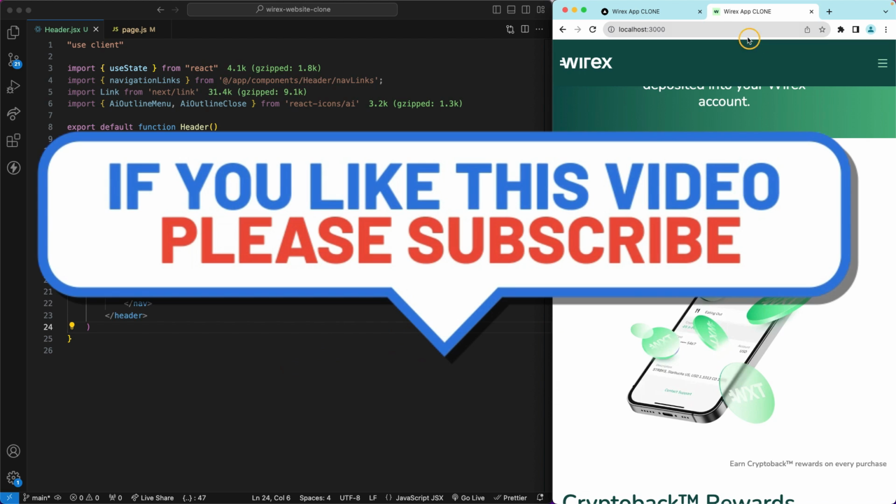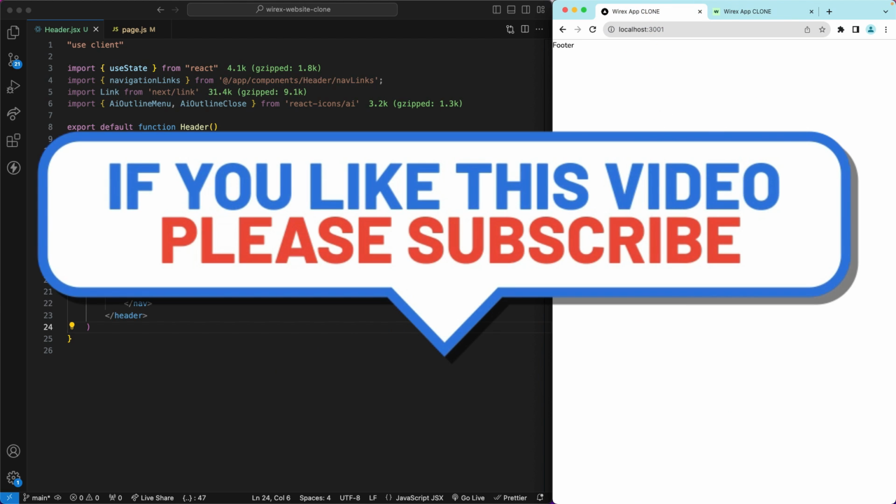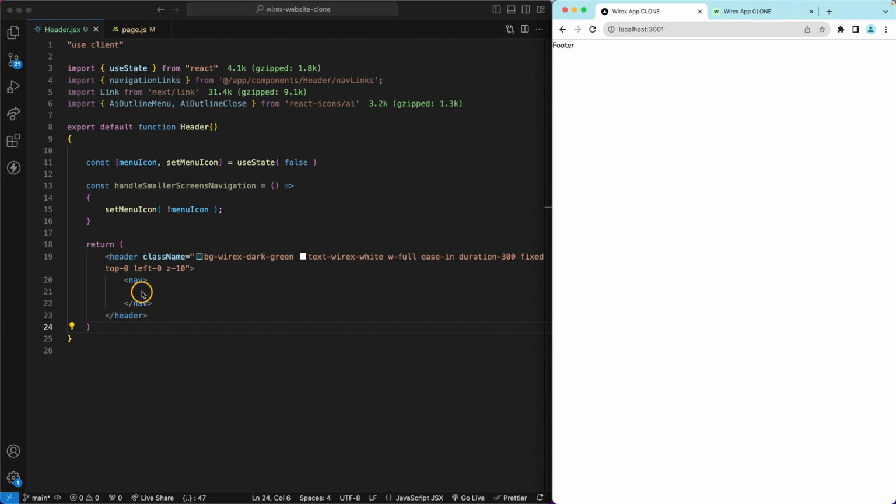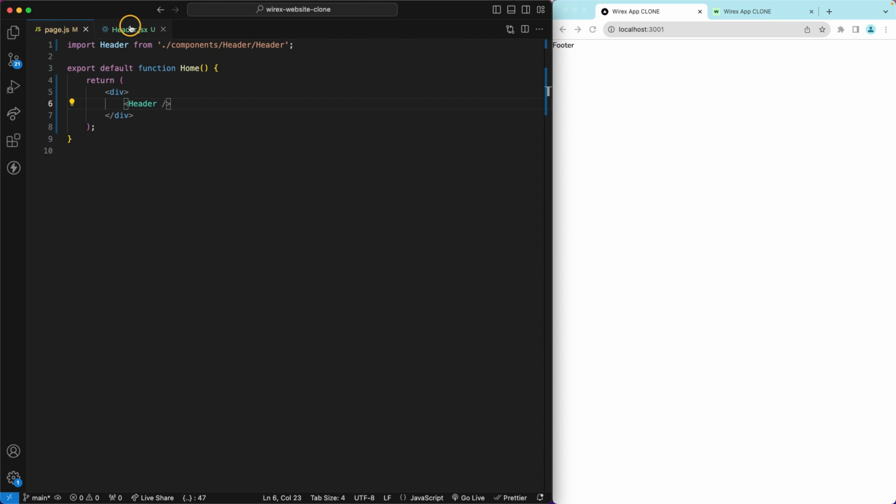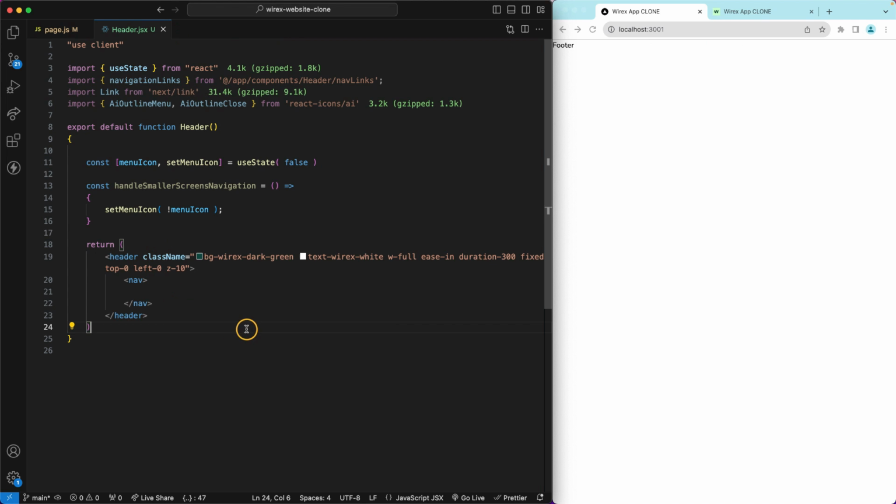So our header is actually in place. We see nothing because we do not have any content for the header, but we have imported it already, so it should be all good. Let's continue, and I'm going to take the chance to style this navbar so I do not forget. This time I'm going to go with a Tailwind CSS class, which is going to be the max width of 7xl. I'm going to show you in a moment why this is so important.